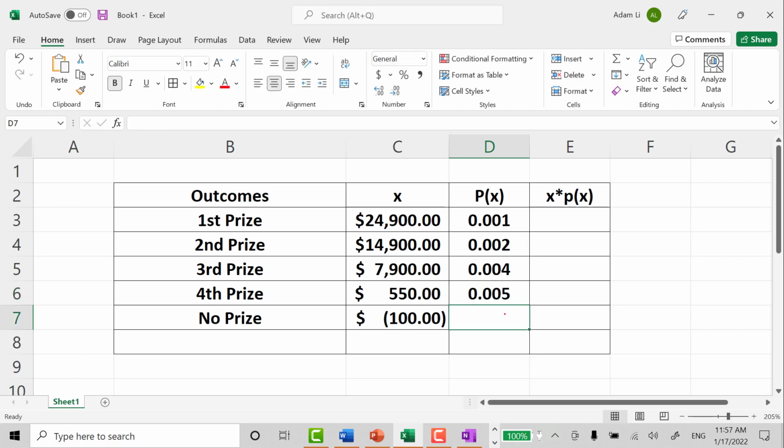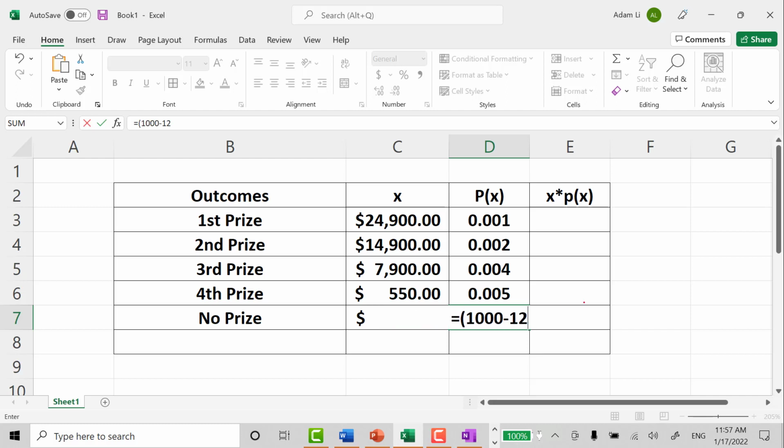And then the probability of winning no prize, we can also look at it like this, right? A total of 12 people winning a prize, out of 1,000. We have 1,000 people playing the game. Only 12 of them win a prize, meaning the remaining 988 people do not win a prize.